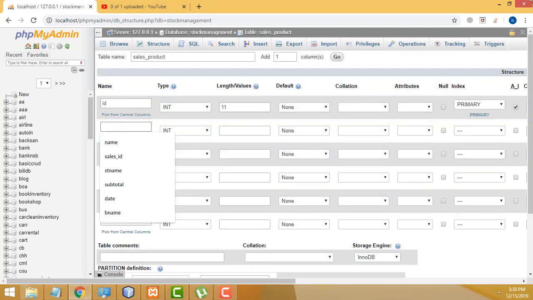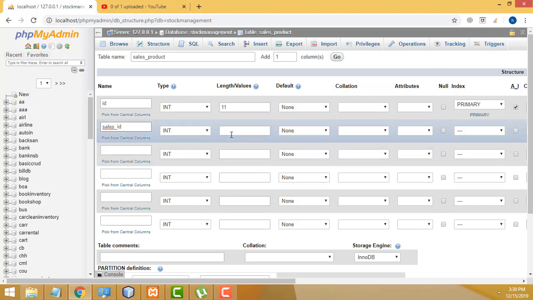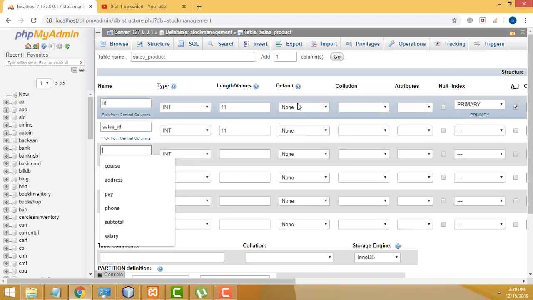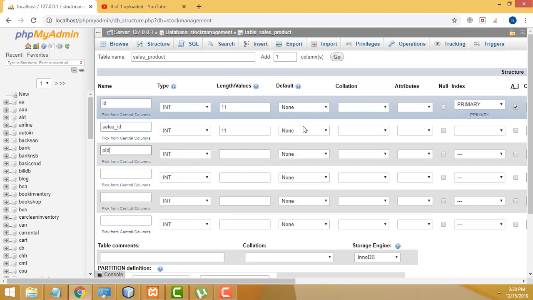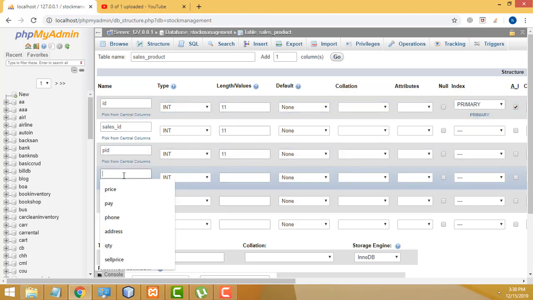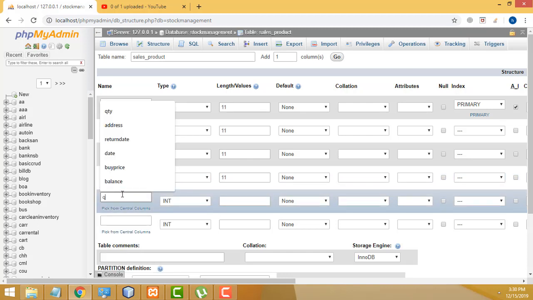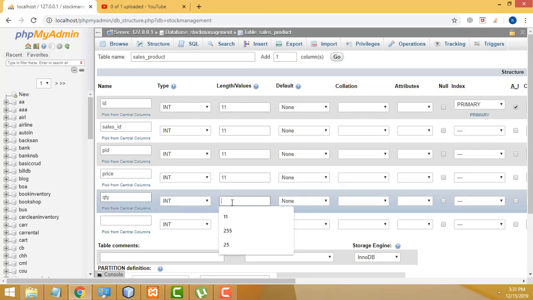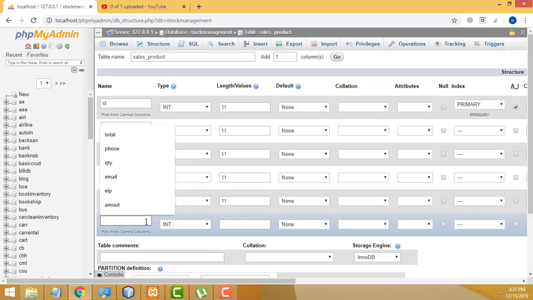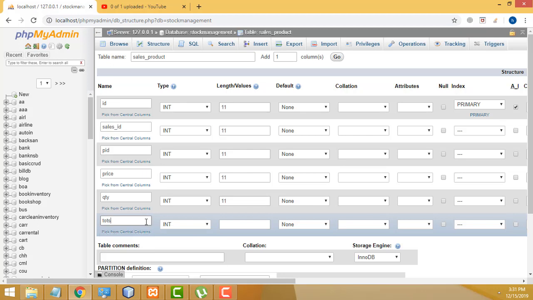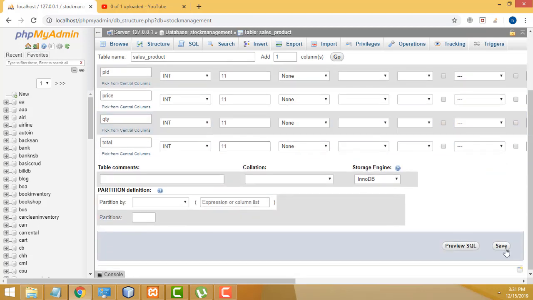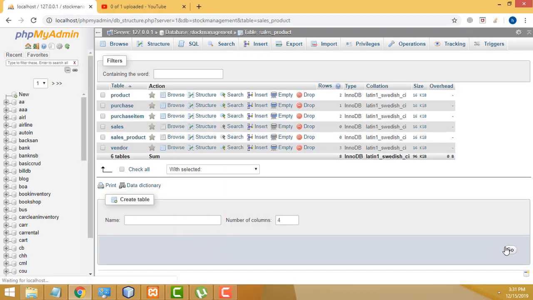After that the second one should be the sales ID, after that product ID, PID, after that price, after that quantity, after that total, right. Click save button, right.